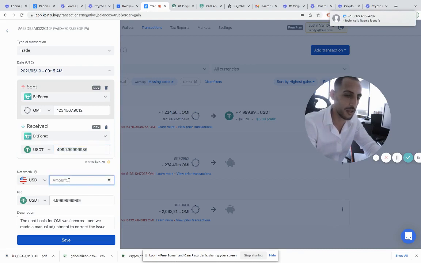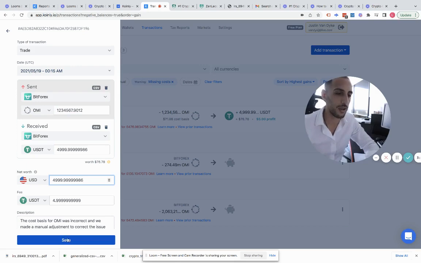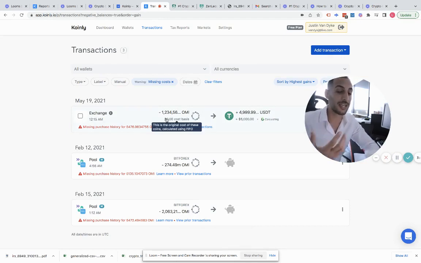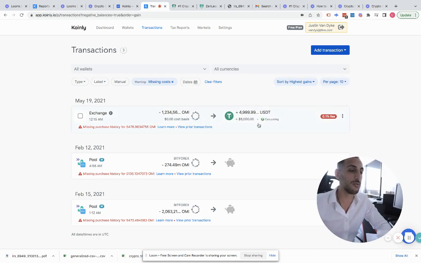Okay, this was here. If I save it, this is exactly what the transaction looked like. This was $5,000 with a $76 cost basis. Now, that's incorrect, okay? I didn't pay only $76 for that. I paid a lot more. I actually lost money on this transaction. So to just break even on it, I'm going to edit it, all right? The way you edit it is you come into here, push edit.